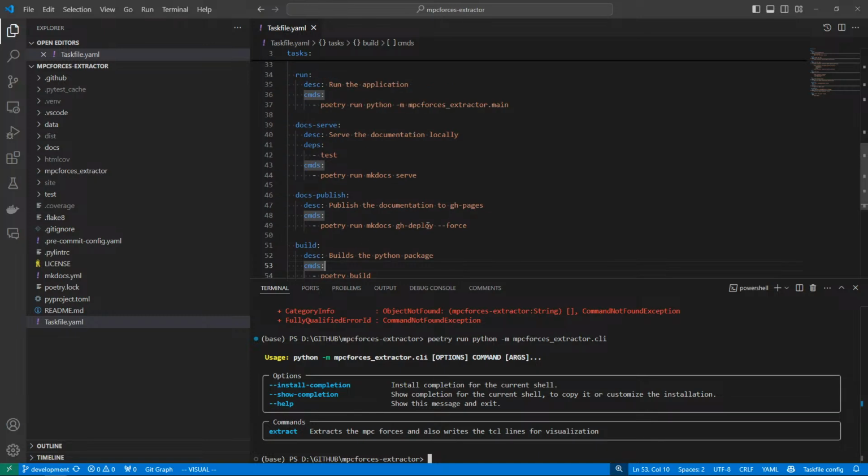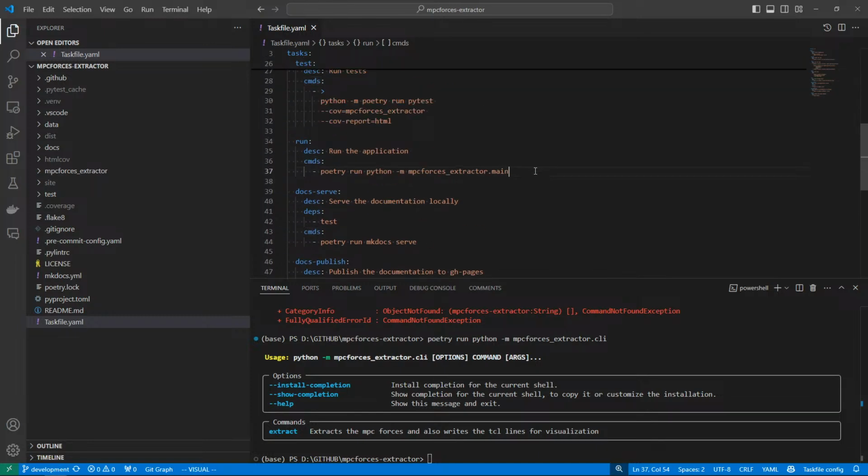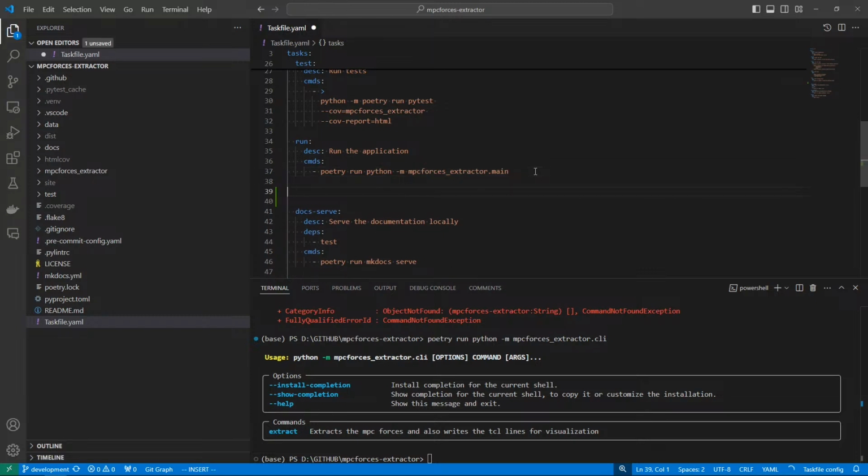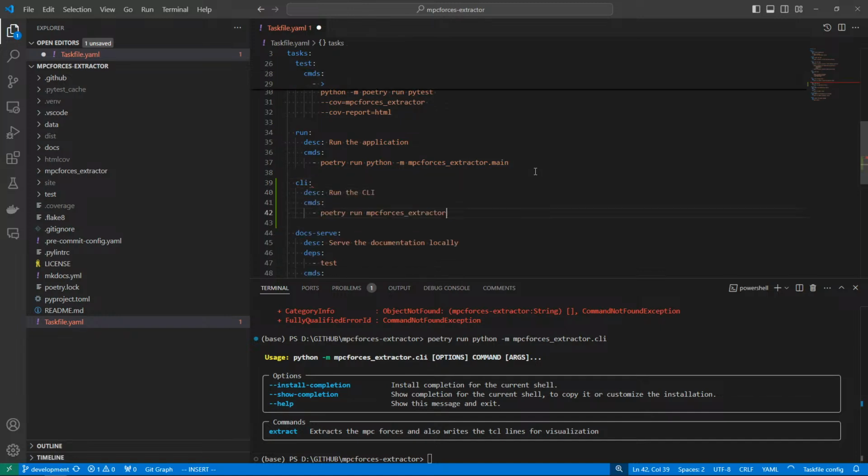And also let's make that a task command, because I don't want to put that all into the terminal every time. So let's register a command called CLI.